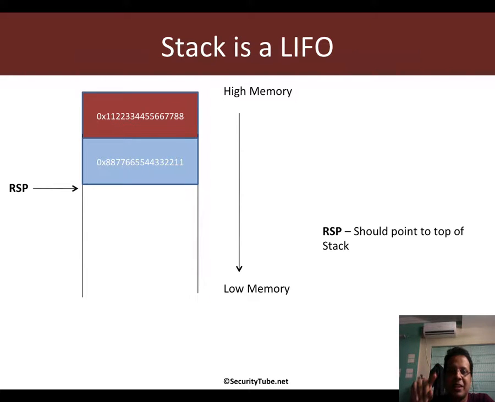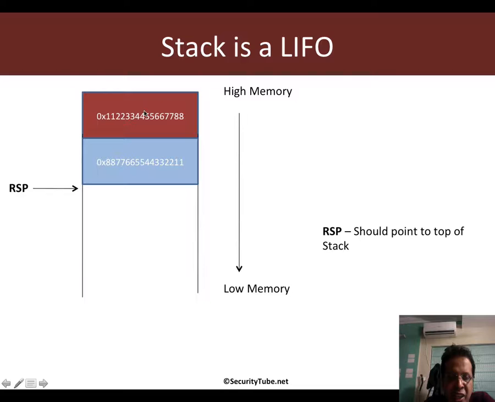Now, the stack is a LIFO with one very important aspect, which is that the stack grows from high memory to low memory as far as x86-64 is concerned. Let me show you what that means. Let's say we have high memory here and low memory down there, and the top of the stack is always pointed to by the RSP register. SP stands for stack pointer.